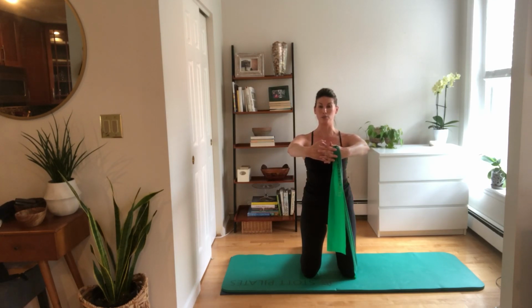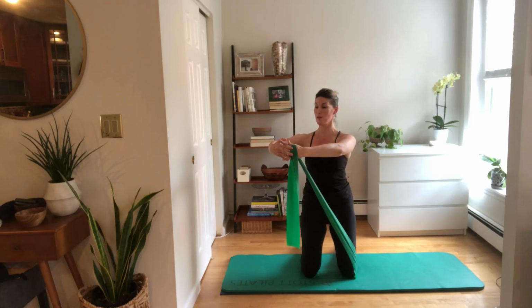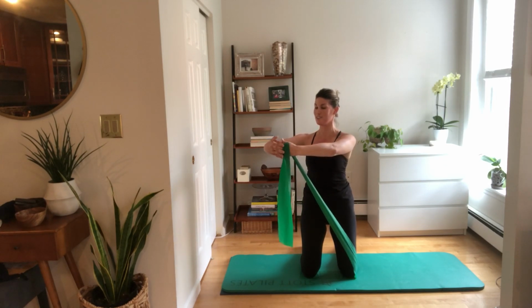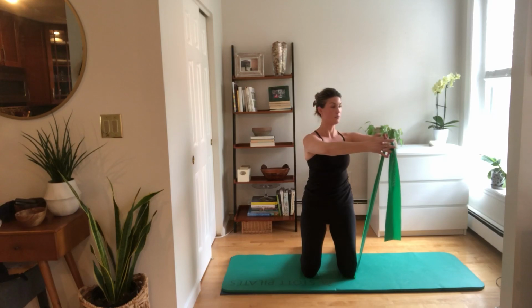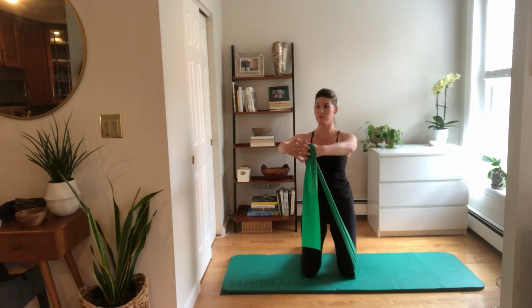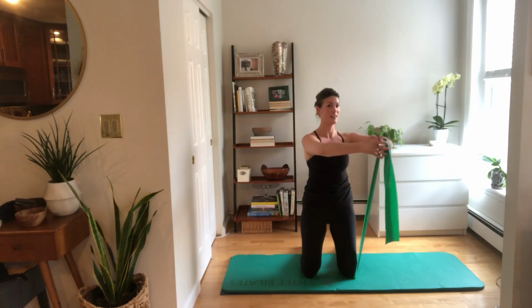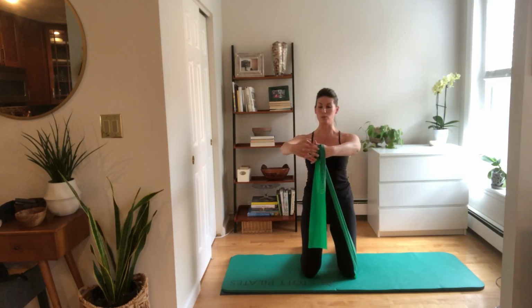So on the exhale, from the obliques, we're gonna rotate towards the left. Now, if you did the oblique workout, remember you're using that bottom left oblique, top right oblique to create that rotation. And then the band is almost gonna pull you back, but I want you to think of almost, again, resisting it. Like allow it to almost bring you back, but you're controlling it. And then exhale, gaining that resistance as you rotate to the left. And then inhale, control the pull back to the right. You're feeling that nice easy movement through the rib cage.